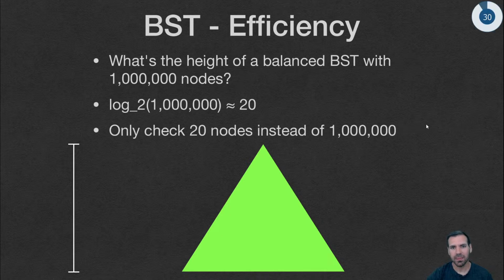20. It's just 20 nodes we'd have to check. If you have a binary search tree with 1,000,000 nodes in it, and I ask you if that BST contains any specific value, assuming the BST is balanced, you could do that by hand. You could just check 20 nodes and get to a null or find the value. You might find the value even sooner than that. 20 nodes you have to check.